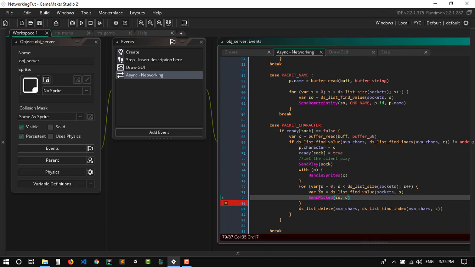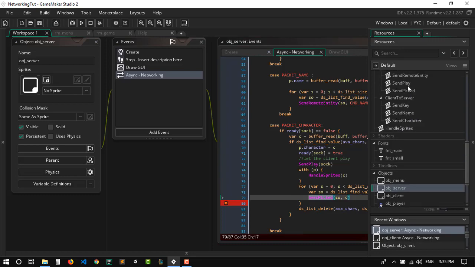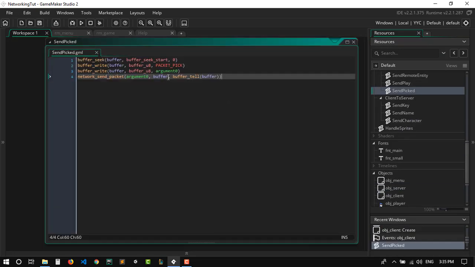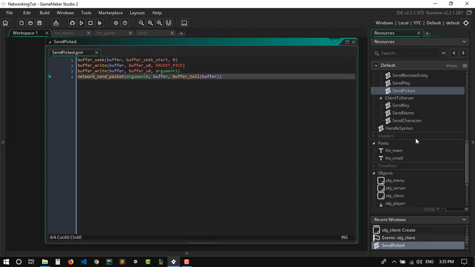Okay. So now all we need to do, actually, we also need to do the same thing when. Okay, what's happening here? Send picked. It looks like we have a problem in here. Number of arguments expected 1, got 2. What's happening? Oh yeah. Where is it? Send picked. It should be argument 1, right? Argument 1, yeah.